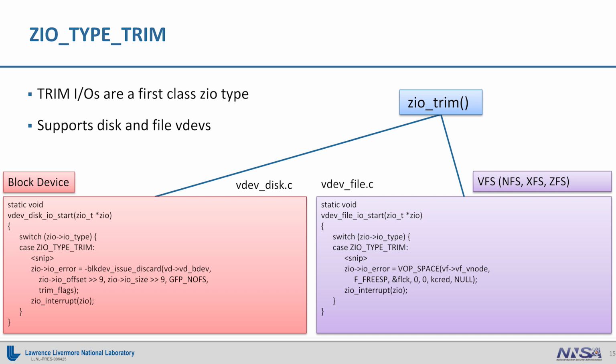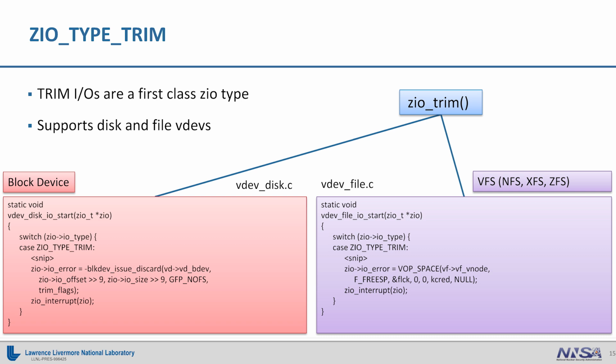And what we really wanted to do was prevent that kind of platform-specific detail from bubbling up into the core ZFS code, which it had in the other implementations, and it was awkward. Things just weren't quite in the right place. So what we did here in this version is made trim a first-class citizen for the I/O pipeline, basically. So now you can issue not just ZIO reads or ZIO writes. You can issue ZIO trims.